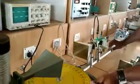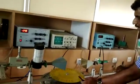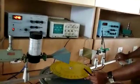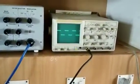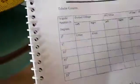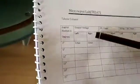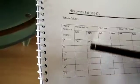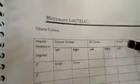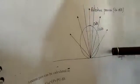With this, we can understand how the procedure of finding the radiation pattern goes. At 0 degree alignment you should get the maximum voltage, and as and when you vary the angle on the right side or on the left side, the voltage should reduce. Accordingly, you need to take these readings — the output voltage on the left side and the corresponding values, and on the right side the corresponding values. By filling all these entries, you can find out the voltage values in decibels and hence you can also find the radiation pattern.